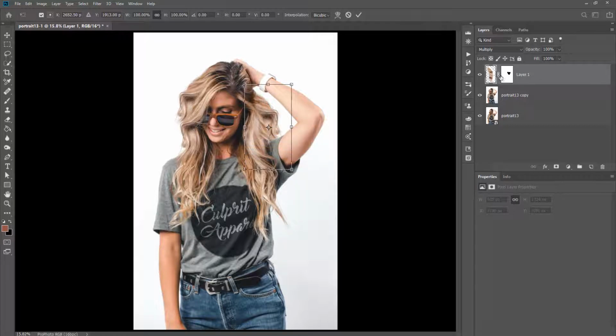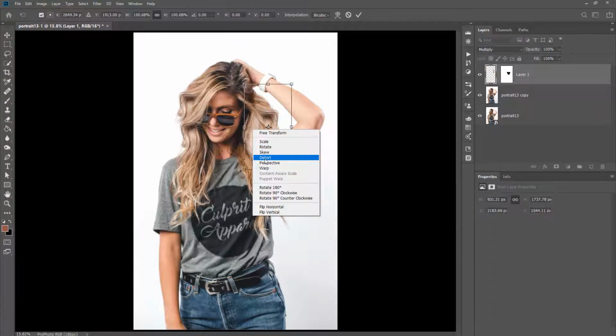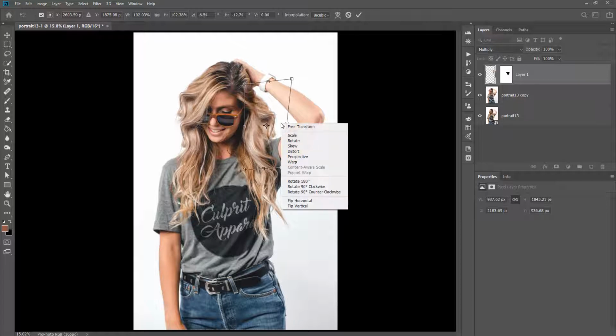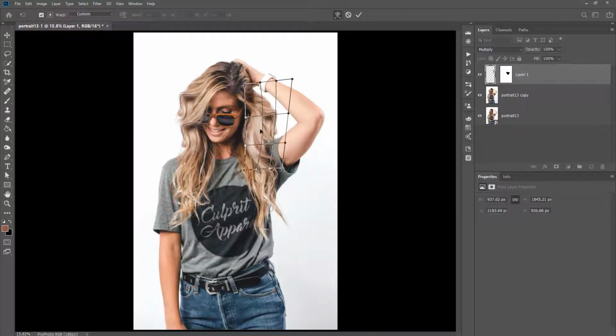Okay, but this time what I want to do is separate the mask because I want to be able to tweak this. So we'll go in here and distort, and what it'll do is keep the mask in place, so as I pull I can see the live feedback of what it's doing. So we'll grab this, that looks good, and go in and do some warping on this. I don't want to pull it too far away from her hair. Pull it down.